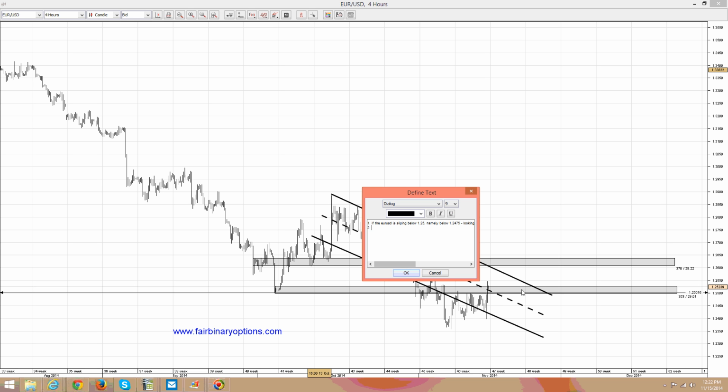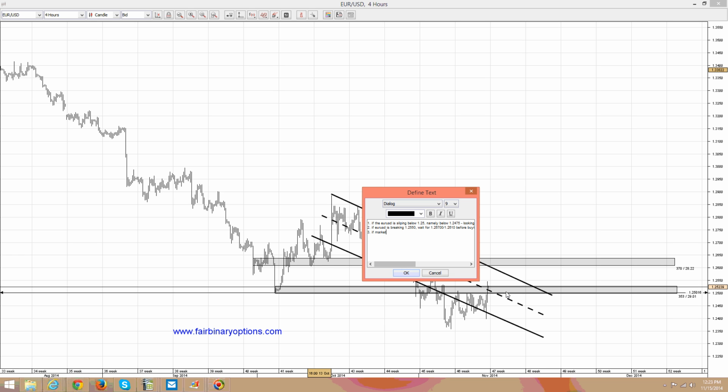On the other hand, if it slips below 125, like mentioned a bit earlier, then we have the chance for the Euro-US dollar to do exactly what the Great Britain pound US dollar did, and that is, of course, extremely bearish. So if the Euro-US dollar is breaking 1.2550, wait for 1.26 or 1.2610 before buying put options with end of week expiration day. Now, of course, if this comes on a Friday, then we're buying on Fridays, no problem. But it's not going to be end of week, it's going to be end of day, of course. That is the plan. If this is happening on a fast note and 126 comes and then 125 here, buy call options.